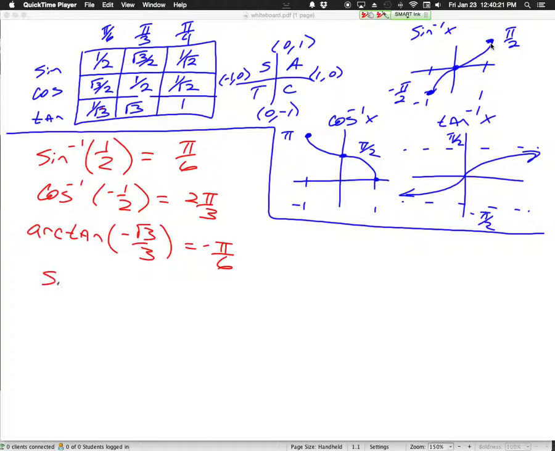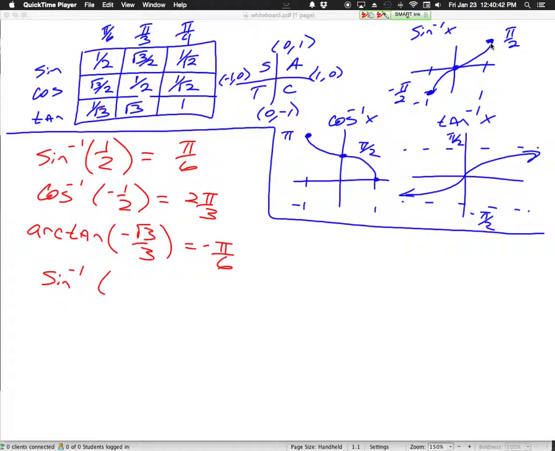So what'd you do with cosine? When it was negative, the top number needs to be 1 less than the bottom. Is there a rule for sine? What happens on sine? Keep the negative. Sine and tangent are the same. If the negative is on the inside, then my answer needs to be negative. Cosine's the one that's different.